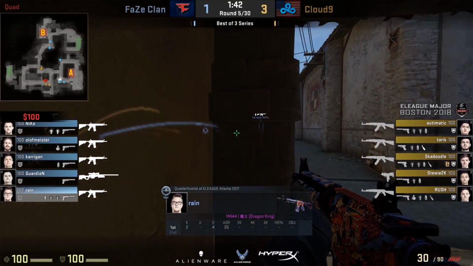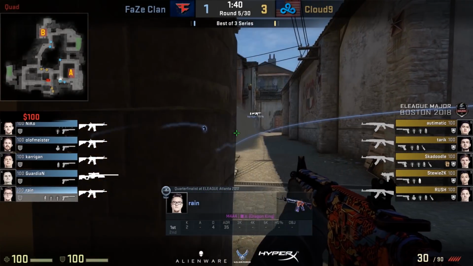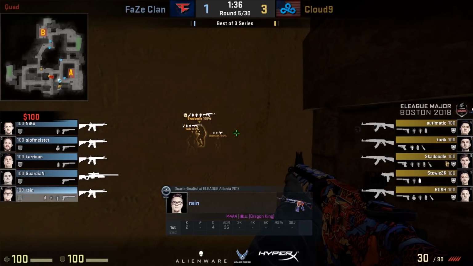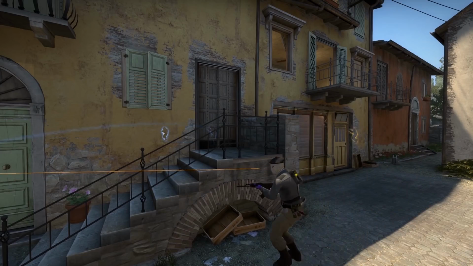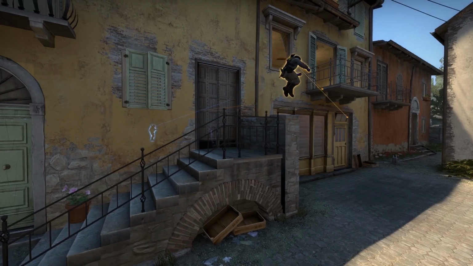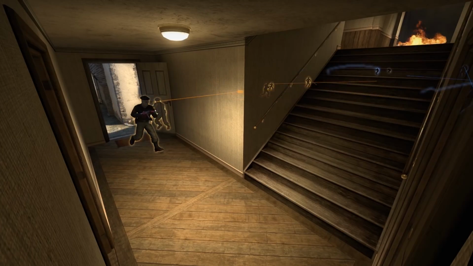Rain is playing anti-flash under quad. Through the demo he can hear Skadoodle jumping multiple times up to window, but we have to remember that this was the grand finals of a major without sound booths, so in reality he might not have heard this at all. The same goes for Automatic running up to long hall.